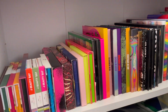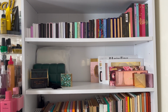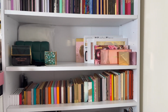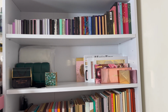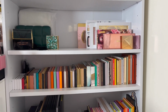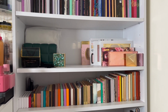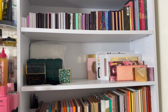Okay. And that's it. I've never actually coordinated my eyeshadow palettes in this fashion, like neutrals and colors and splitting them up. I've always kept my eyeshadow palettes by brand, but really I don't pull for eyeshadow palettes by brand, more or less pull by color story. So hopefully this works out better, but I definitely love the setup. I'm so happy that I have this space as well. I also adjusted my layers just to keep them more compact. Also created a little bit more space in the second layer.